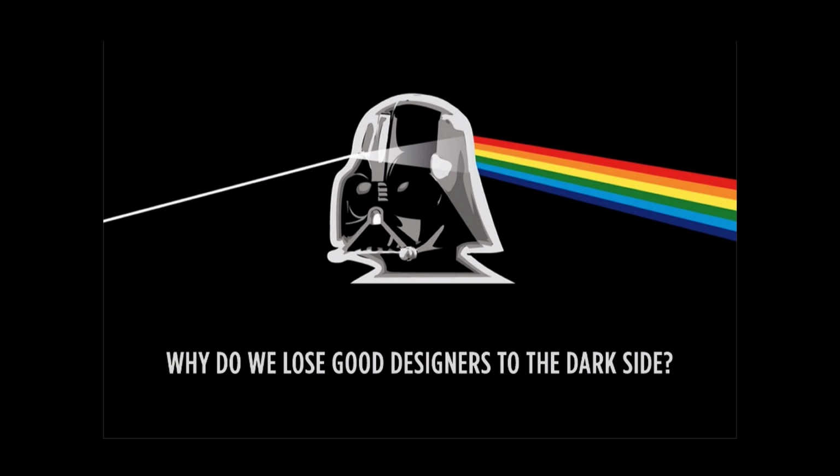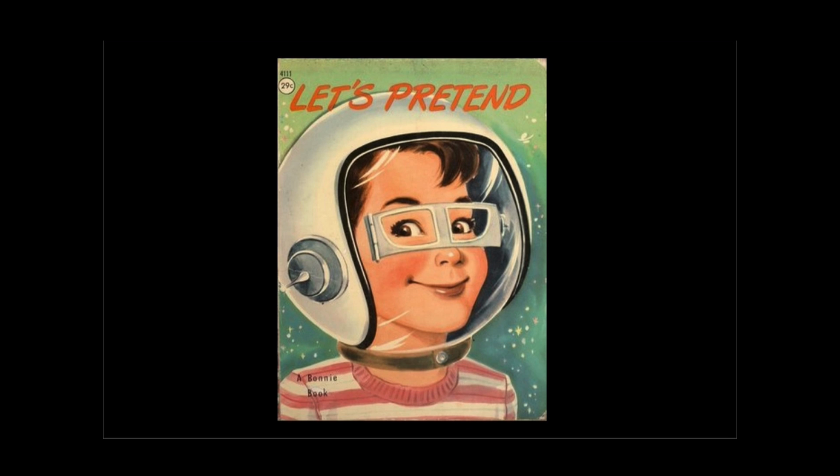And one of the questions I want to try to tackle in this talk today is the question of why we lose good designers to the dark side. Because if you think about it, there are quite a number of big brands who are using dark patterns, like dirty tricks, to increase their conversion rates, which means they must have people like us working for them, doing the design, running the A/B testing, running the user research, and iterating on it. So, that kind of perplexes me. How does that happen? That's one of the questions I want to think about.